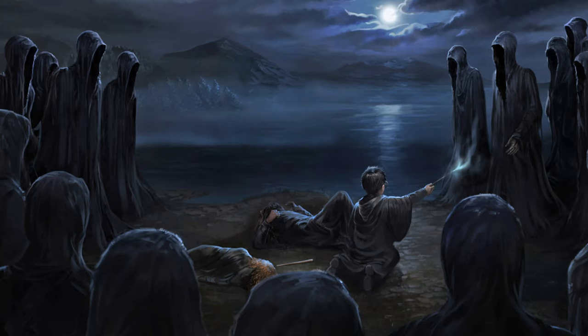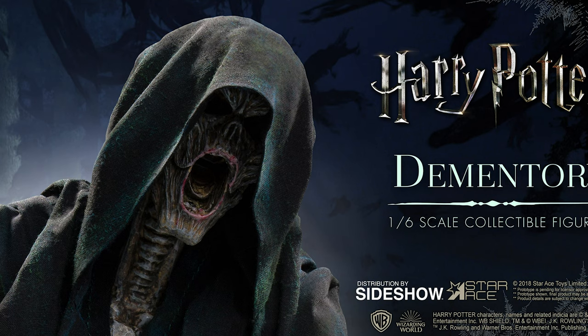This idea is actually inspired by the Dementors. I've seen several different variations of the Dementors. There's the ones in the movies that are very alien-like, very streamlined with the flowing kind of veil over them. Sideshow did a really great rendition of a Dementor that had a bit more of a human look to it, which I thought was really cool. So this one's kind of like that. This is not a replica of a Dementor — this is a Halloween decoration inspired by the Dementors.